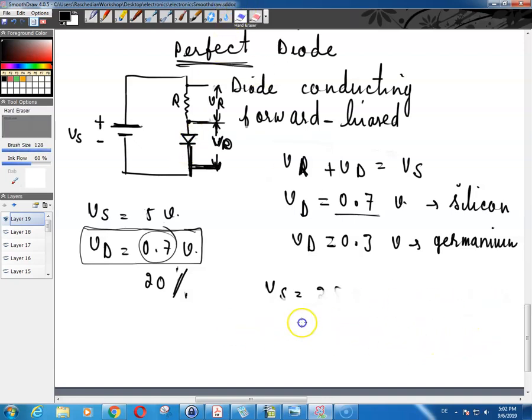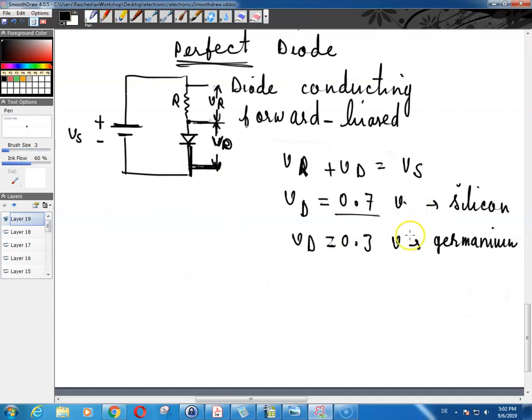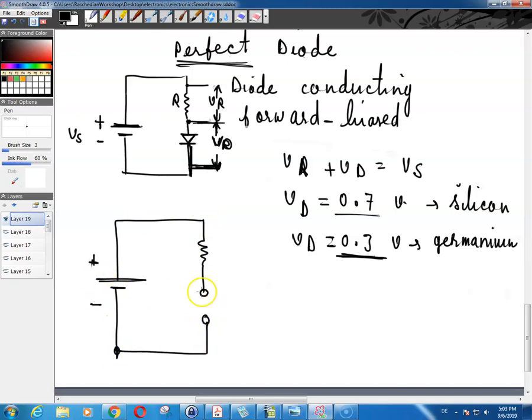And again, for a germanium diode, we take this value to be 0.3 volts. For a silicon diode, it's 0.7 volts. And of course, a perfect diode is the kind of diode that, if you had it in this configuration of forward bias and the circuit was running, there would be 0 volts voltage drop across the PN junction of your diode. Meaning that in forward bias your diode would behave like an electrical switch, meaning that you would have your power supply over here, your resistor over here, then you would have a switch over here, and then back to the power supply.